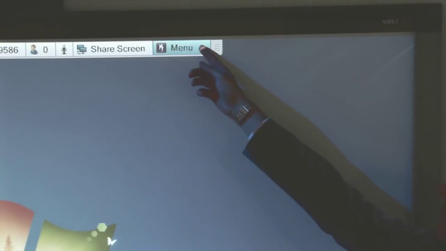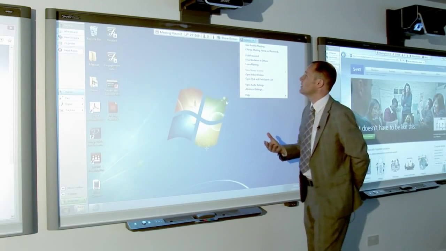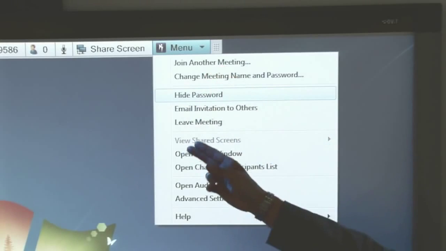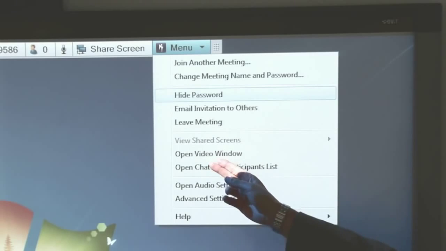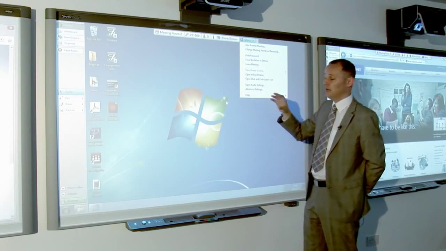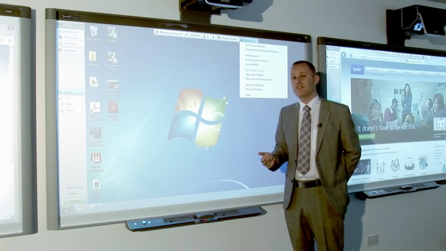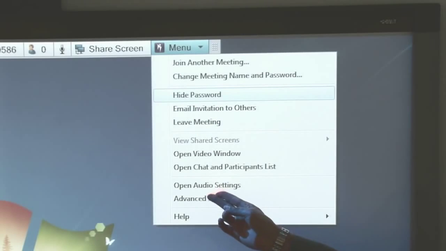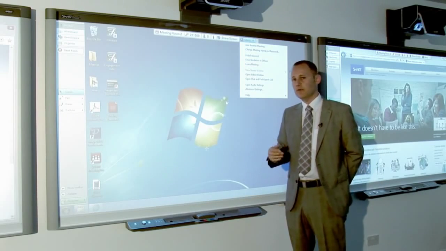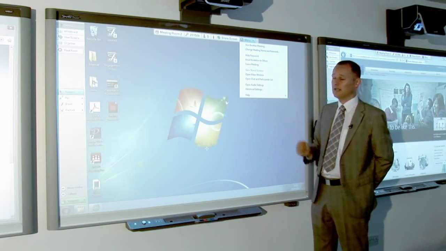At the end here we have the menu bar, again designed to be very easy to use, not overcomplicated. So on here we have facilities for things like the ability to join another meeting, you can leave a meeting, it has a video window, so should you want to see the person at the other end, we can bring up a window very similar to this size here, which will allow you to bring in up to 4 webcam feeds. Also the audio settings are in here, so if you want to make it so that you can speak and the others can hear you but you don't want feedback, all those are in simple tick box options within the advanced settings.